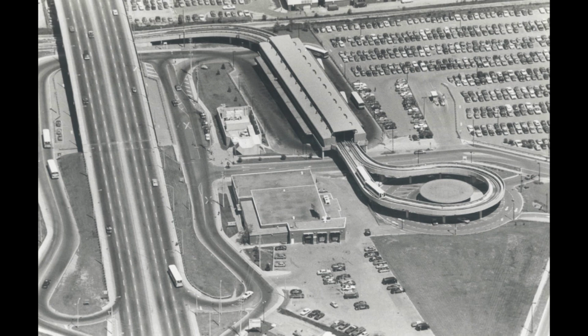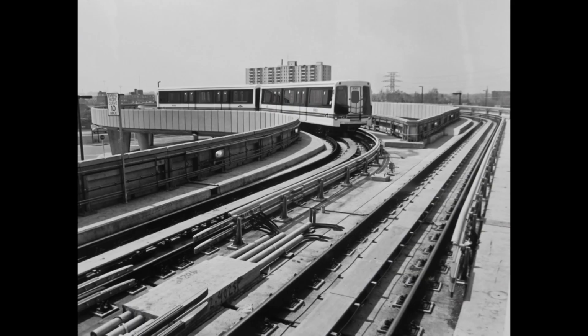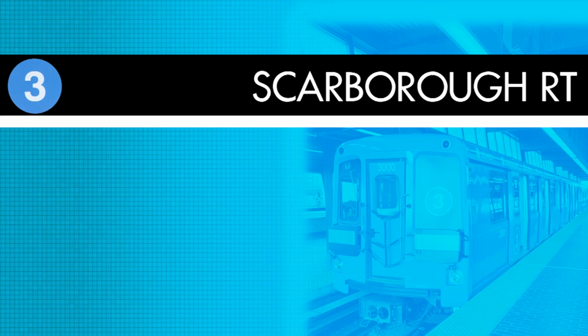As part of the original streetcar plan, the TTC built a turning loop at Kennedy Station. The province had stated their trains would be able to handle the tight curve of the loop given the small size of the individual cars, each car only being about 40 feet long. This, however, proved not to be the case, as sometime after opening a derailment occurred which forced the TTC to reduce the speed around the loop to 5 kilometers per hour.